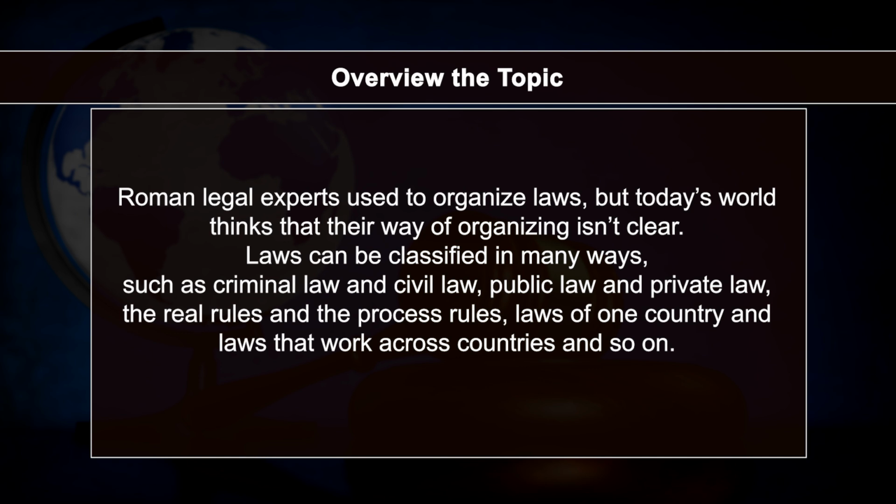The old guidelines changed over time in how they worked and the situation they were used. New guidelines based on new ideas also came up, so a new way of organizing is needed. Roman legal experts used to organize laws, but today's world thinks that their way of organizing isn't clear. Laws can be classified in many ways, such as criminal law and civil law, public law and private law, the real rules and the process rules, laws of one country and laws that work across countries, and so on.